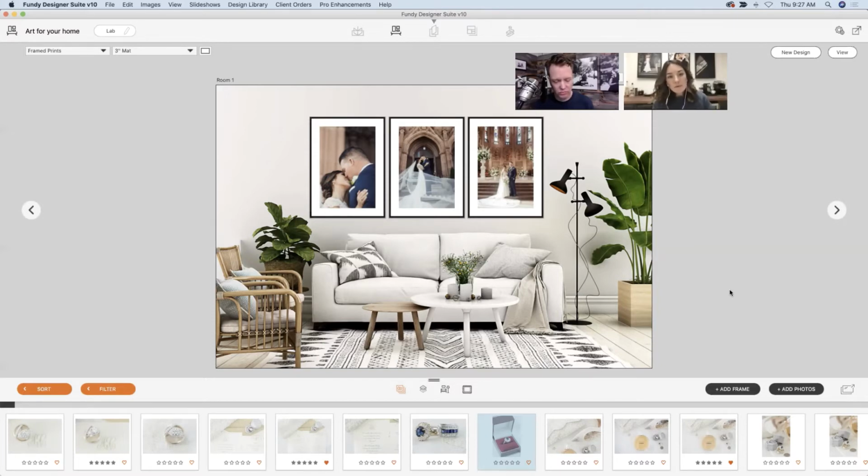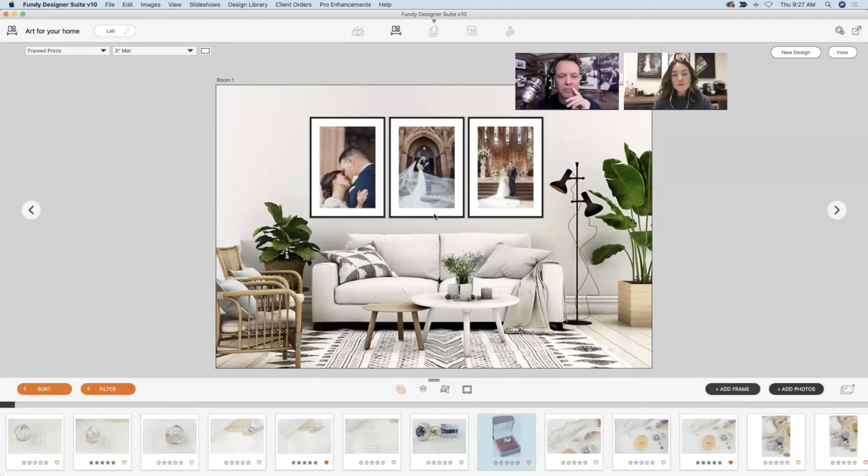The compare mode is really great too, for when you want to move quickly through the selection process. A lot of times, clients will get stuck over two images and end up spending a ton of time trying to decide: is this one better, is this one better? Being able to extract those few images they're between and show them right next to each other helps us move the sale along a lot faster. Yeah, which is really important.